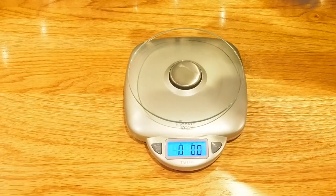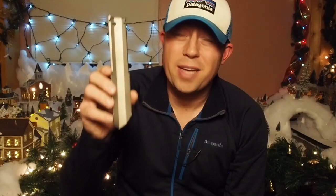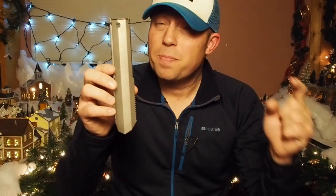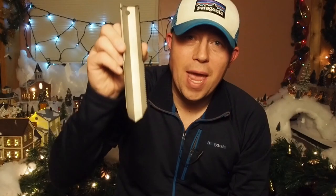The next piece of gear I'm really excited about is Vargo's Dig Dig tool. It's sweet — it has two functions: it's a trowel and a tent stake. Comparing it to my Deuce of Spades trowel I've brought on every thru-hike, this thing is super beefy and will really help get through rocks and roots on trail, especially on the AT. As a tent stake it's not coming out of the ground — I'd use it on a storm door taking the brunt of the wind. It checks in under $25 on Amazon.